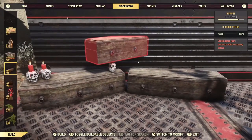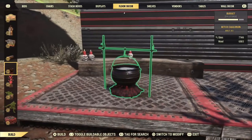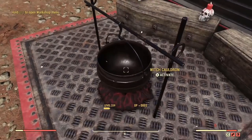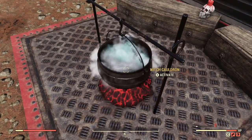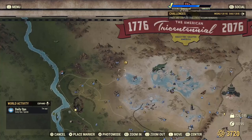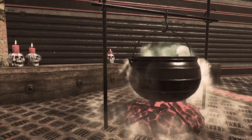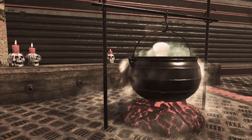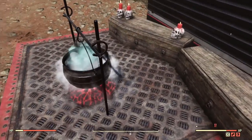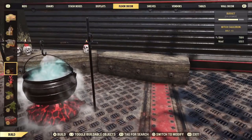But where the hell's that cat? Oh, the cauldron. Hang on. This said it was a cooking station, so why is it in floor decor? That doesn't make much sense. Look at that. But is it actually? Ah, so it's not actually a proper cooking station. That looks really nice though, doesn't it? Right, let's have a look. We've got a lovely little filter on there as well. Ooh, vintage, look at that. That looks really cool, to be fair. Very nice indeed. But I thought that was a general cooking station, so I'm a bit surprised by that. That would have been really cool as an actual cooking station, but never mind. Let's jump in and have a look at the cat then. Where the hell is this cat?